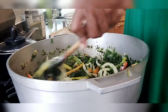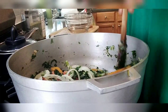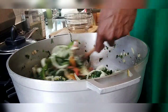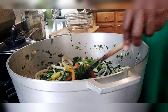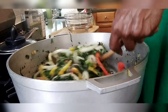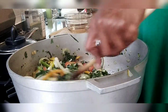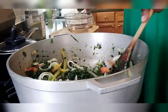And I know, guys, I cook with a lot of onion. I like this stuff. They're very, very good for us. So tell me what you think. Okay, so let me taste it now, guys, and see what it tastes like. Guys, this tastes good. Yeah. This is so lovely. This tastes so nice. And as I said, they finished. This is how I cook my stir fry.